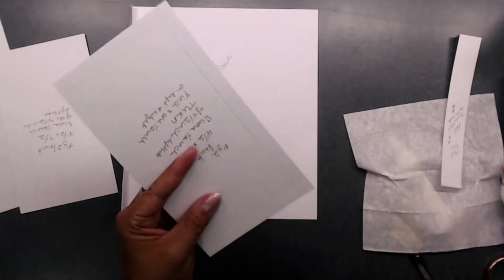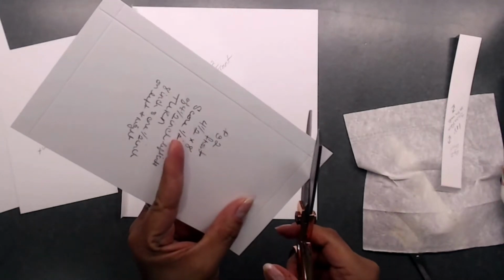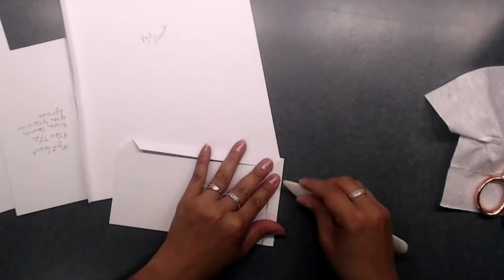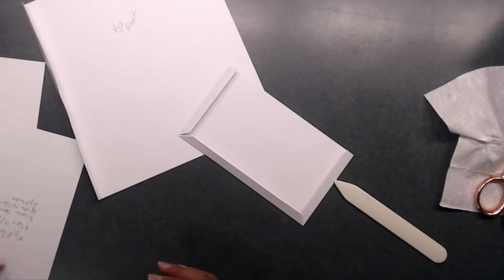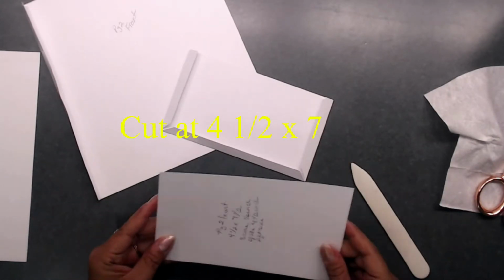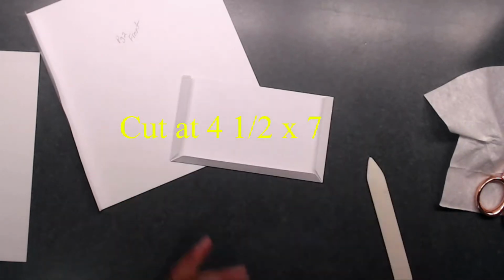So again, you're going to go ahead and grab your scissors and cut where those X's are so you can form your pocket. And on your other page, we need to cut this down some. So, yeah, it is 7 inches. So I'm going to go ahead and cut down a 1/2 inch again.